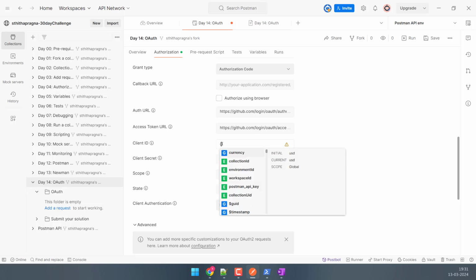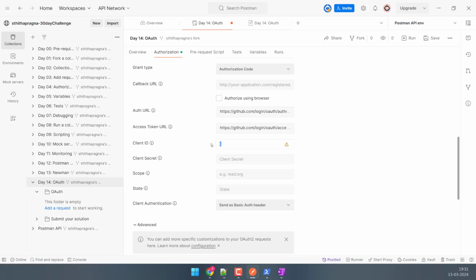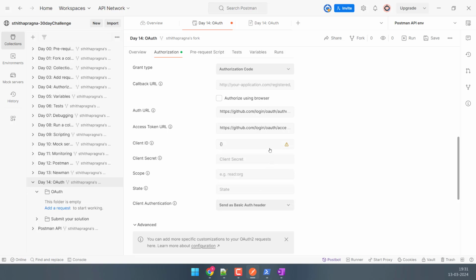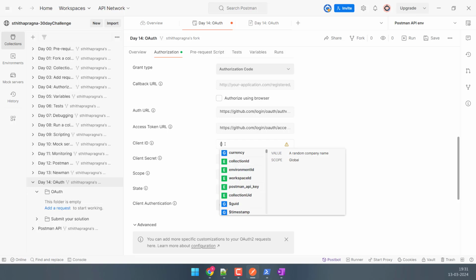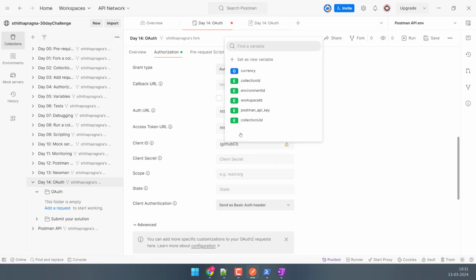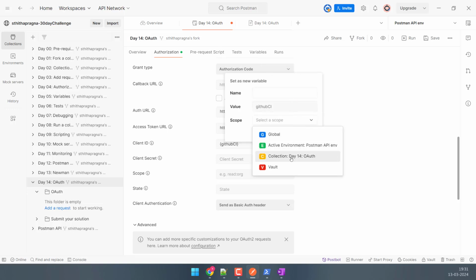I think environment variable. Environment.